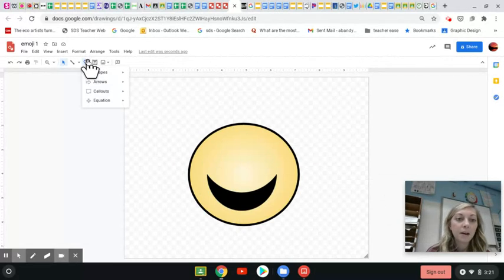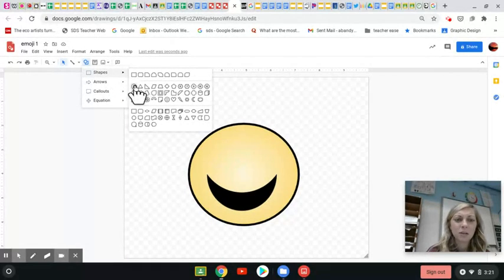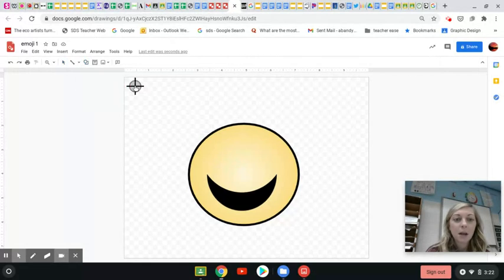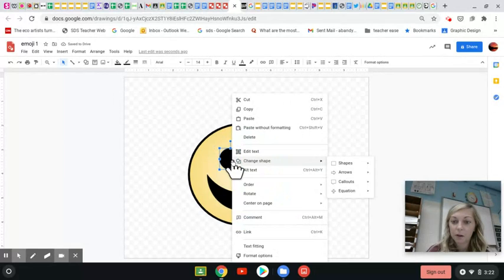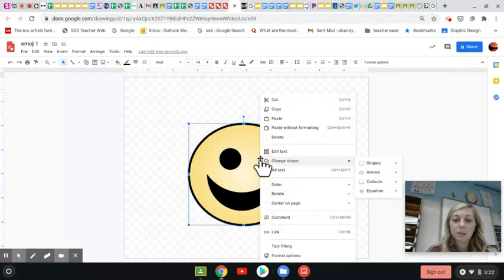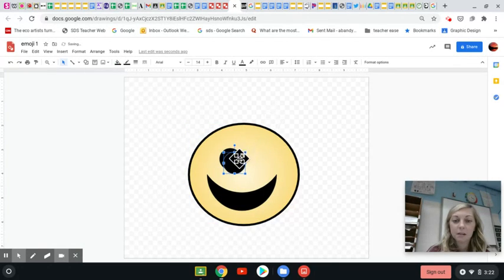Another thing that is kind of helpful, and I know you guys know this, but sometimes we just forget about it, is your ability to copy something. So if I make something exactly the way that I want it, instead of trying to make it again, two-finger click and copy it, and then you can just paste it instead of trying to make the exact same thing all over again.